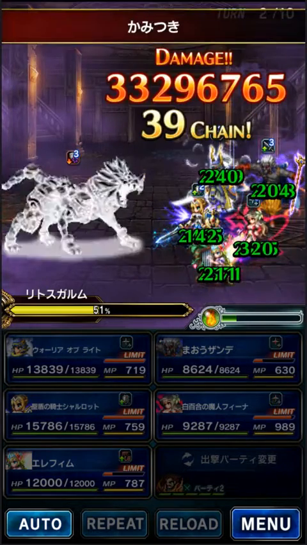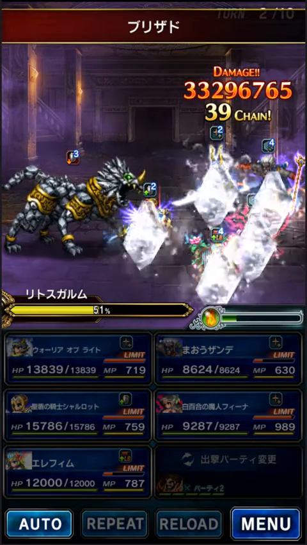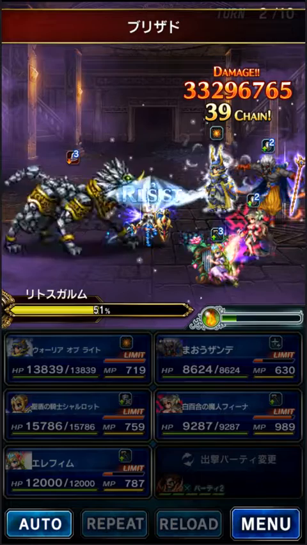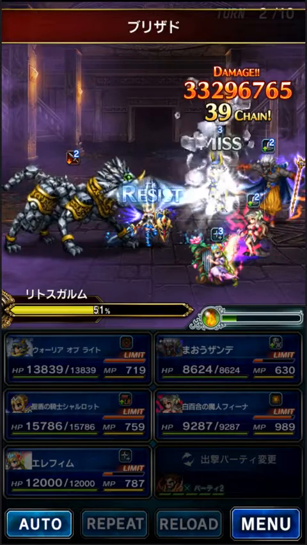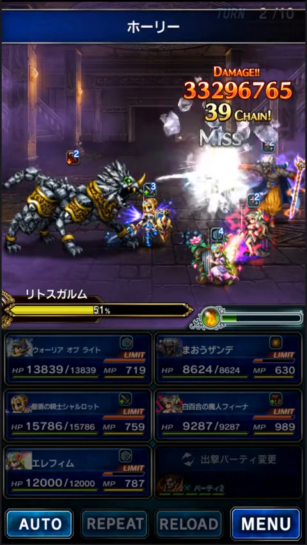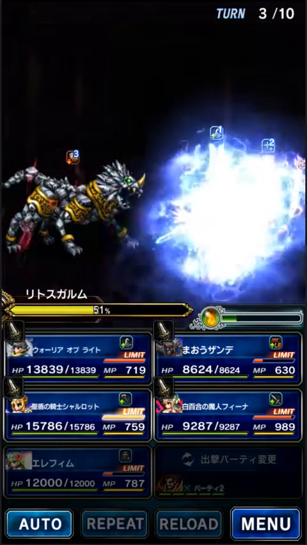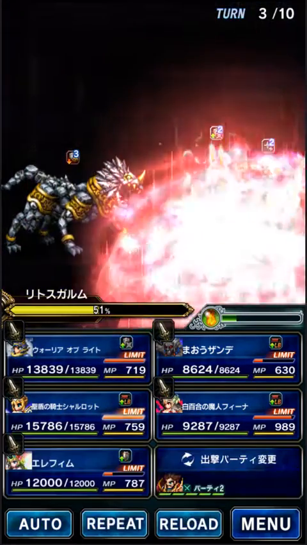I love Warrior of Light because he basically has infinite mana. He's got like 20% natural mana regen or something with his TMR equipped. It's ridiculous. Like, he never runs out of mana. Which is unusual because most tanks do, like Seacard and Wilhelm.